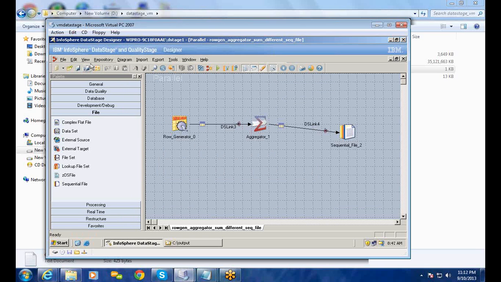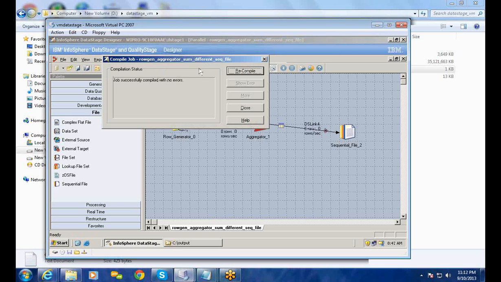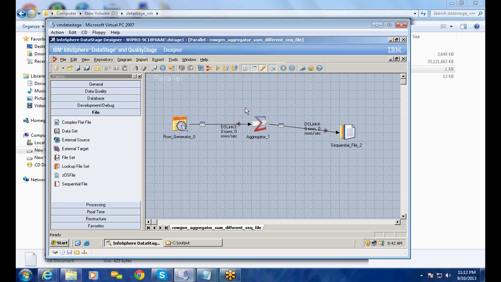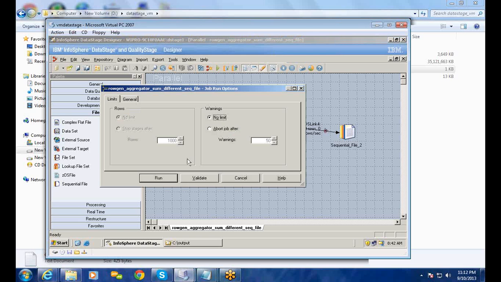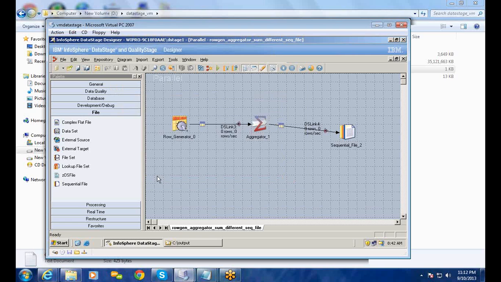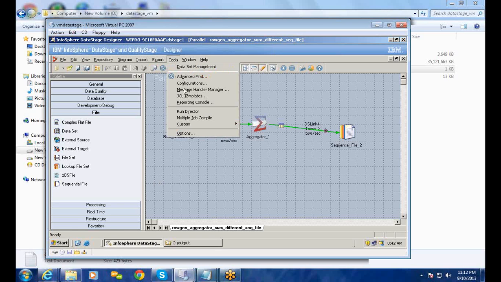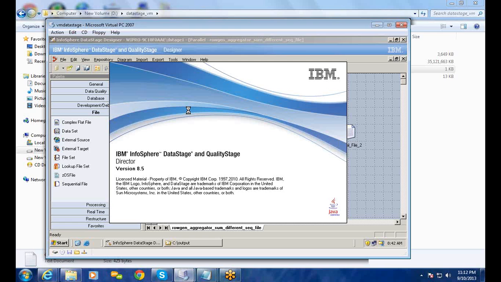Now save, compile and run. Now we can go to the Director client and see the status.